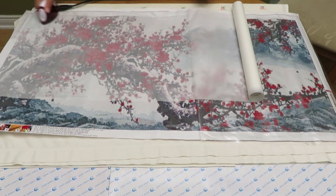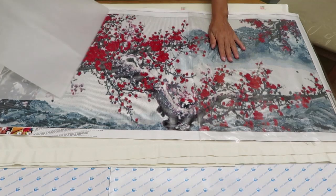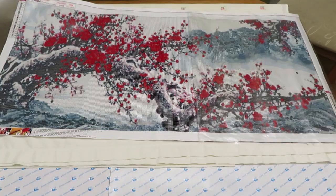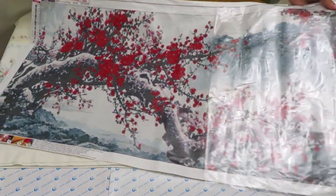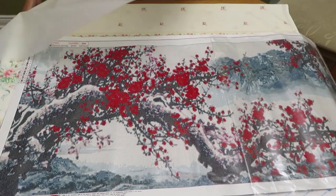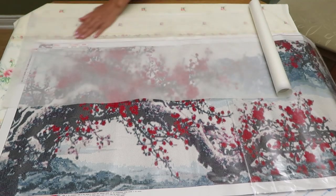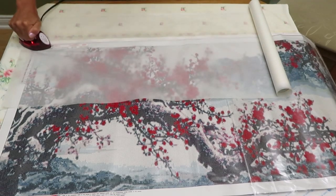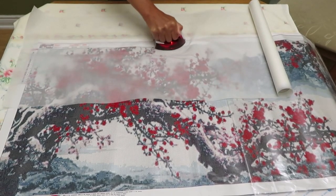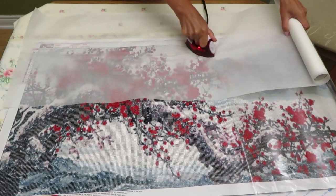Okay, so I think as of right now, I don't want to do anything in the middle of the canvas because I don't want the canvas to shrink from heat. What I will do, I will iron a little bit more edges, to make them more flat, because those are the edges that were really kind of folded and made the whole canvas go cuckoo.